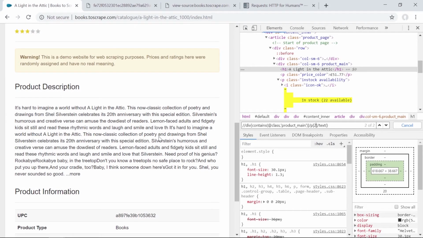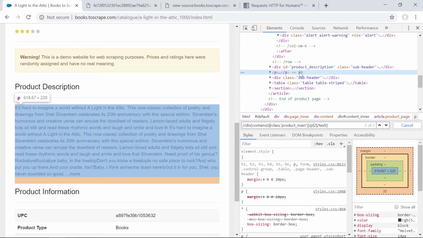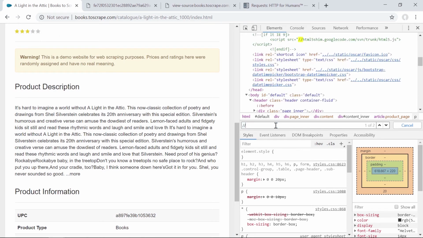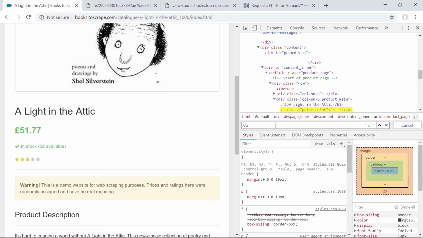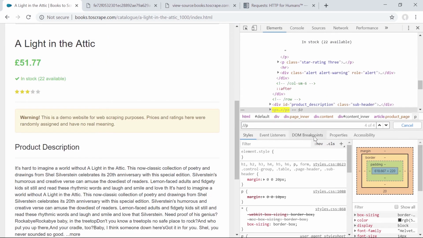Alright, welcome back. So first, let's click on the inspection tool and let's select the product description. There we go. It's a p element without any ID or any class. So let's try /p. And this will get us all the p elements. So we have 1, 2, 3, 4, and the last one is our target p. So let's add square brackets and then 4. But unfortunately, you will be disappointed if you follow this way, because as you already see, we have 0 elements in return. So what would be a better approach to solve this issue?